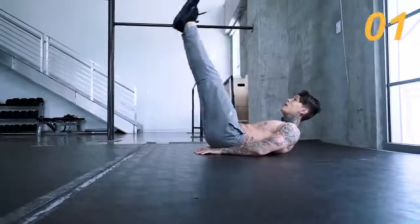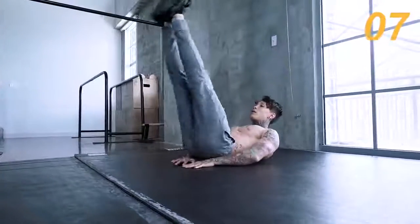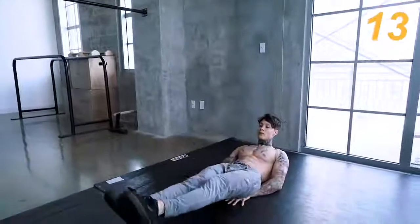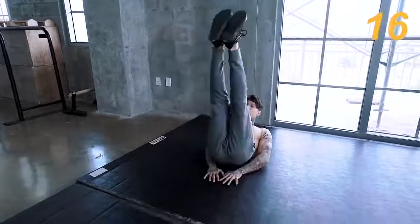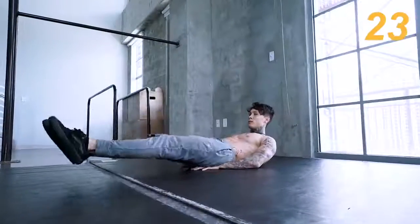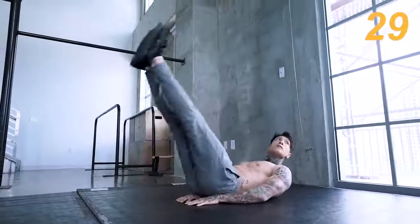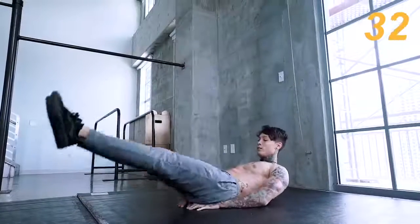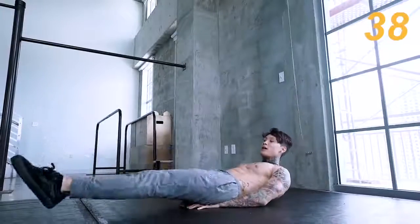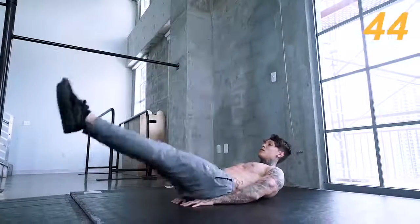All right, so all the way up, all the way down, and you wanna come about 6 inches off the ground. Make sure you're going all the way up and all the way down. Keep those legs straight. Here we go, almost there, guys. 5 more seconds. 3, 2, there we go.